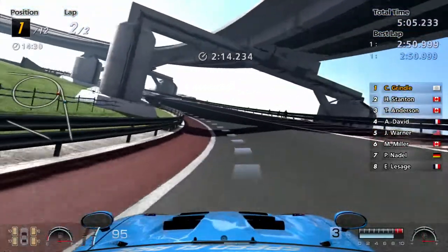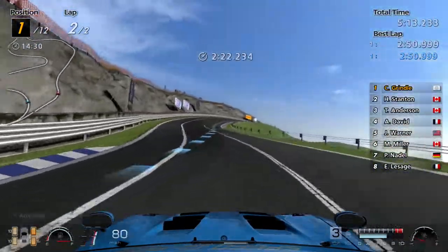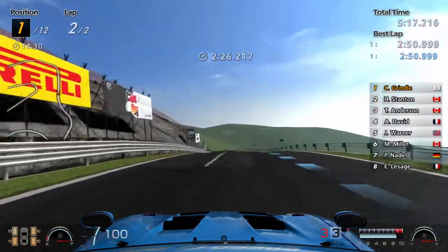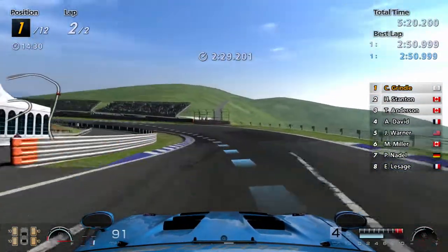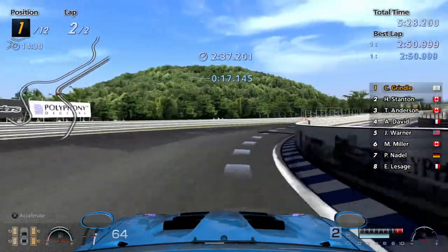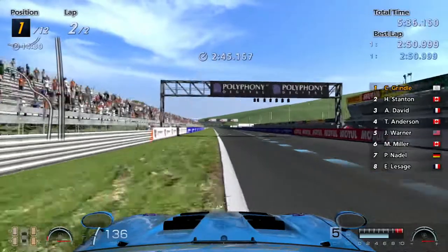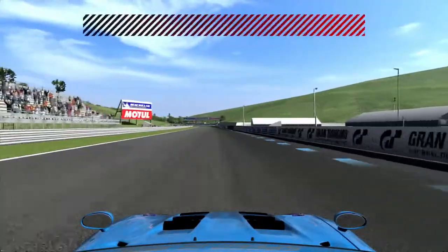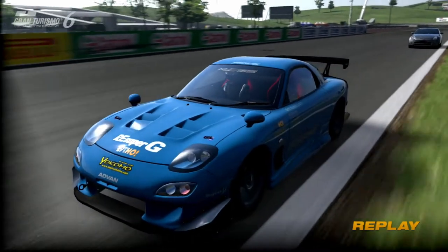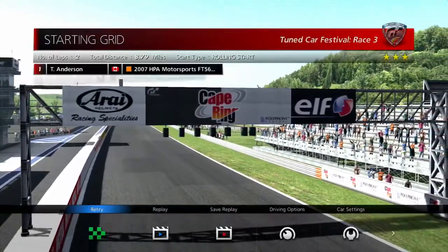I'm looking forward to seeing Cape Ring come back to Gran Turismo. We all know Gran Turismo 7 has Trial Mountain back, which I can only presume means the original tracks are all coming back — which means Cape Ring, Eganor Wend needs to come back, and Deep Forest Raceway better come back as well. Two minutes forty-six for that final lap — we didn't save much time, but that is a very difficult track. Nineteen thousand credits, and we've got more money than when we started this episode, so that's a plus.